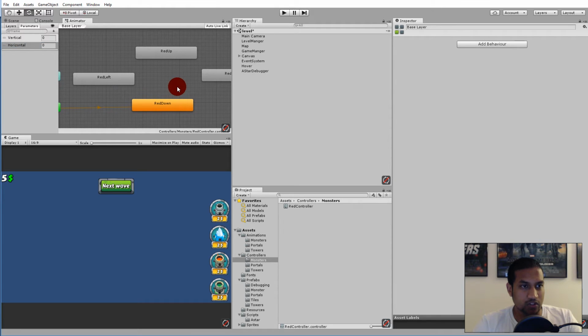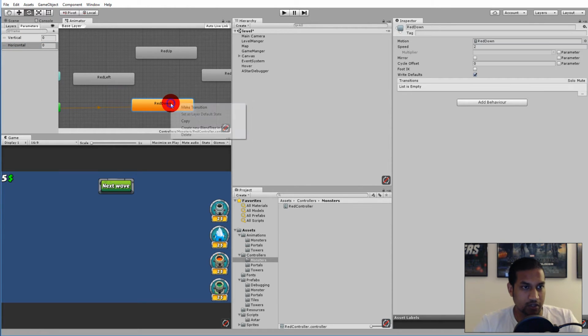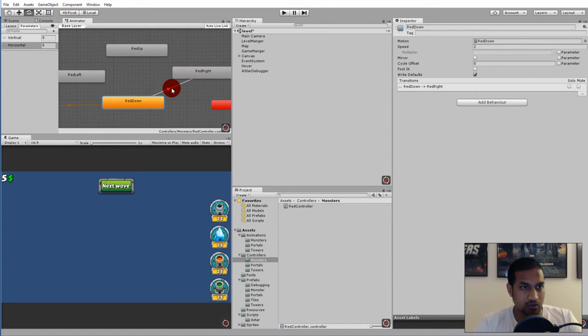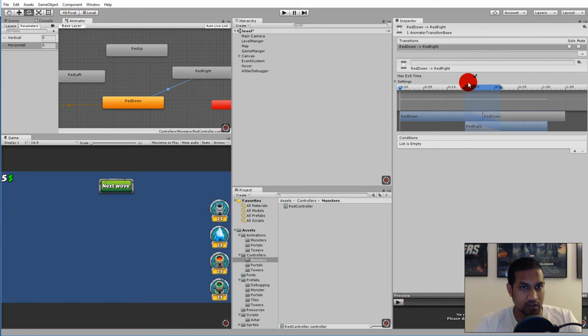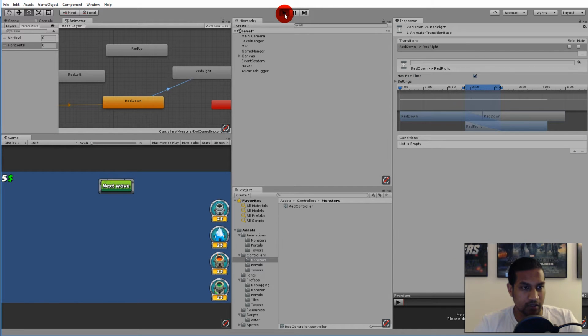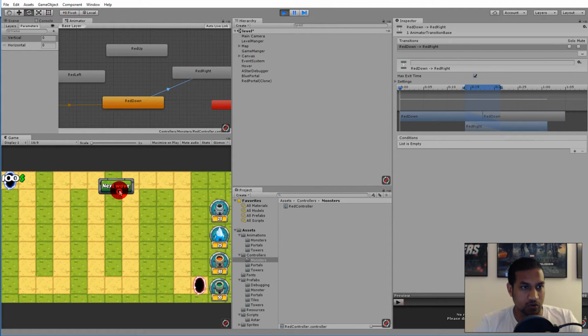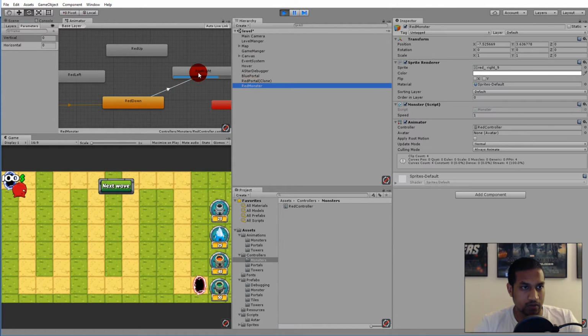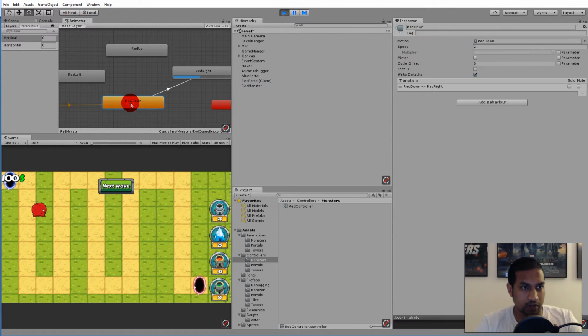So let's just do this for fun, right? Let's take red down, right click on red down, make a transition to red right, click on the transition, remove the has exit time, because otherwise it's going to change the transition. If we have the exit time on and you play the game, it's just simply going to go from this one over here. So now it just jumped from red down to red right without us changing anything.